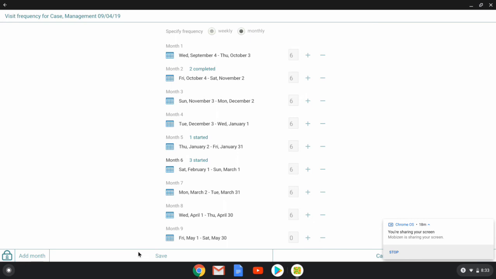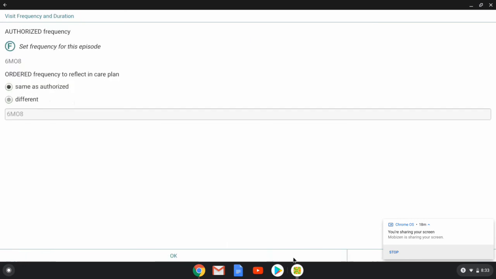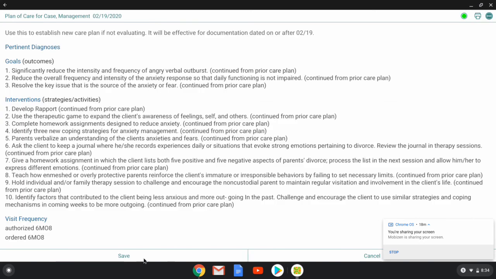So that is that piece with the updated plan of care. Now, along with the updated plan of care, you need to get a parent to sign that they saw this plan of care and that they agreed with it. So whenever you're doing this plan of care, you want to make sure that you have a visit note for a date, either a day before or a day after, whenever you're seeing the parent within that week.